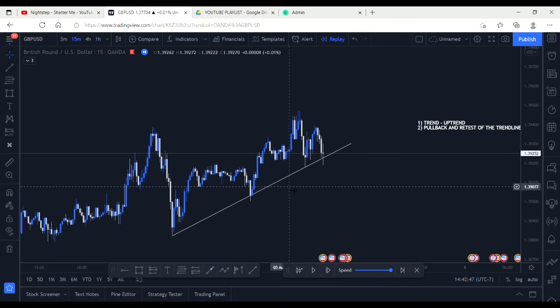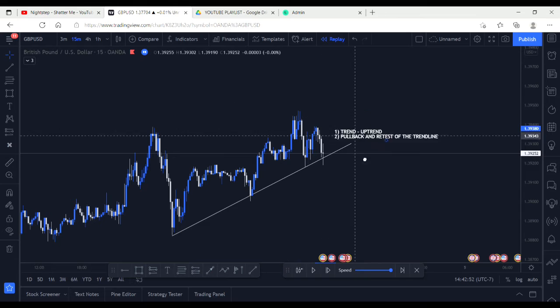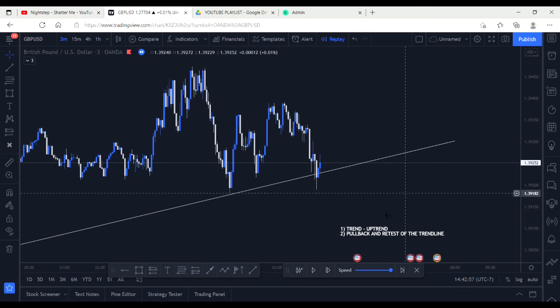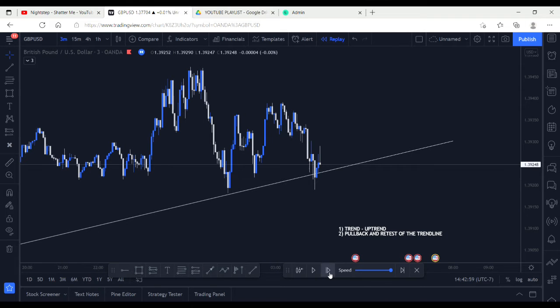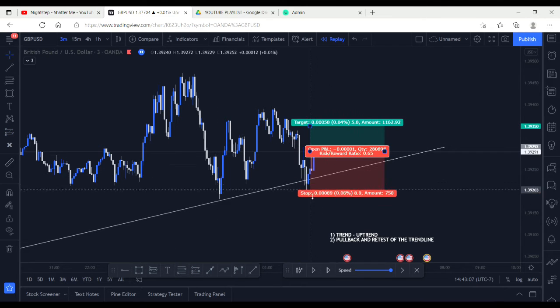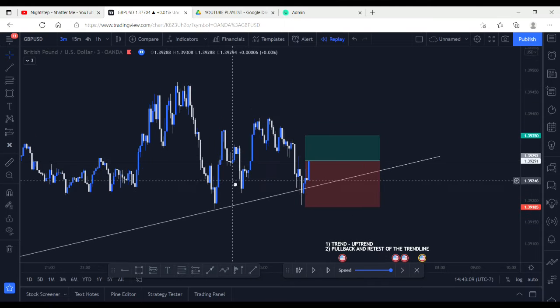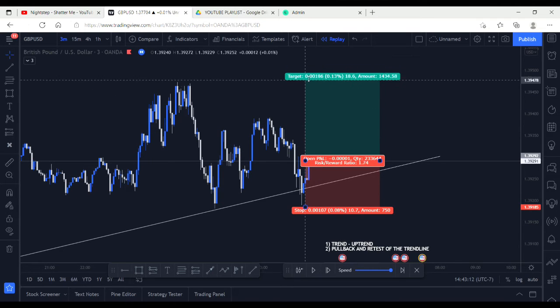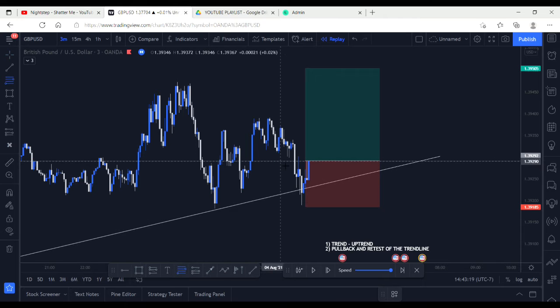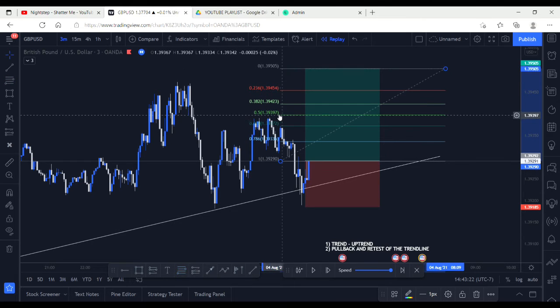Okay, so we see that it retested the trend line. So this is where we can drop down to our 3-minute and wait for candle confirmation. Okay, so we see a bullish engulfing candle. We can enter off of that candle and then just have our stops right below the low. Go for a 1 to 2. Then break even right after a candle closure of the 0.5.